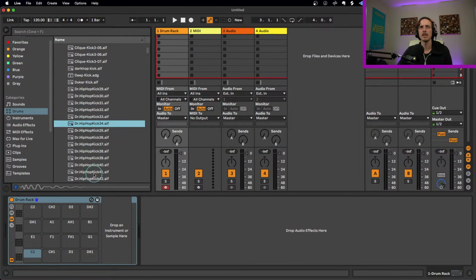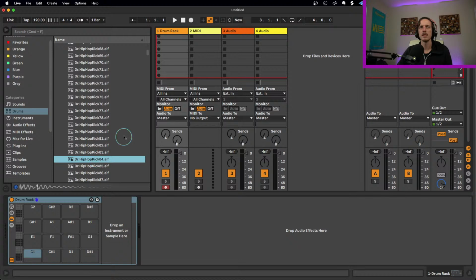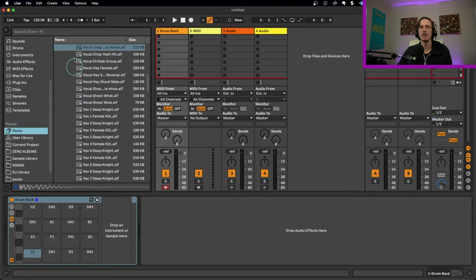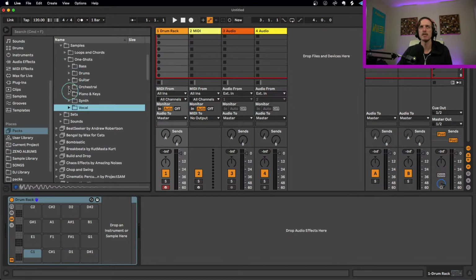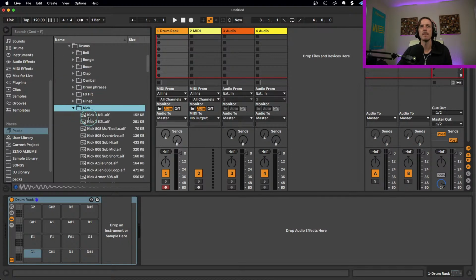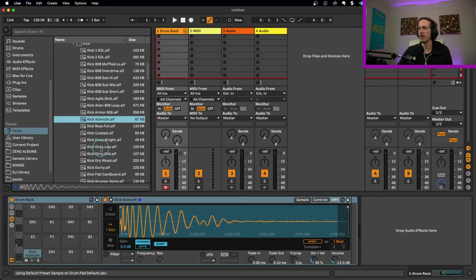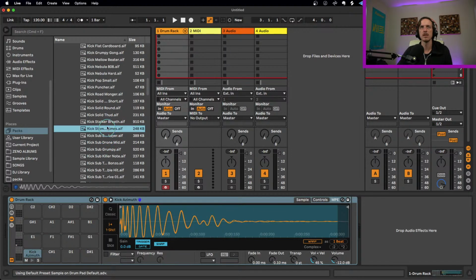Because a lot of the kicks I use probably won't fit with this. All right, here's what we're gonna do. We're gonna go to the Beat Tools kicks and then see what happens. Probably have a better chance of finding a good kick in there. Something like this might be good for one layer, and then let's find another layer to go with it. That one's kind of nice.